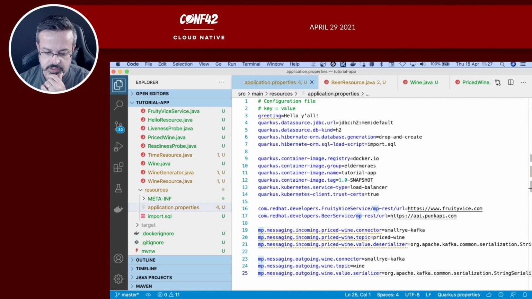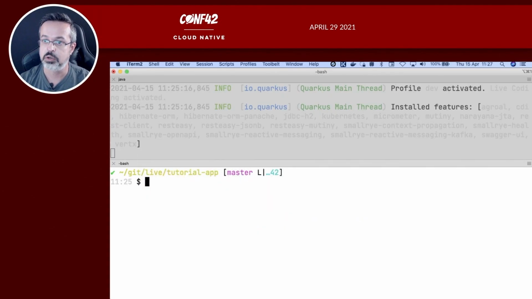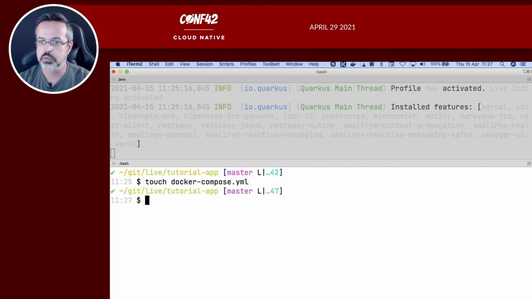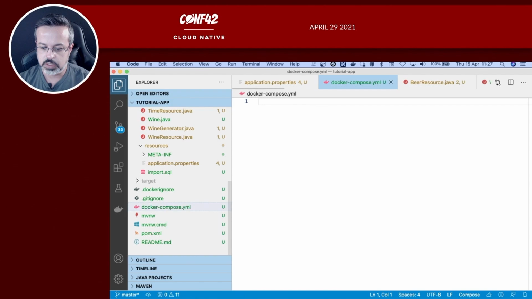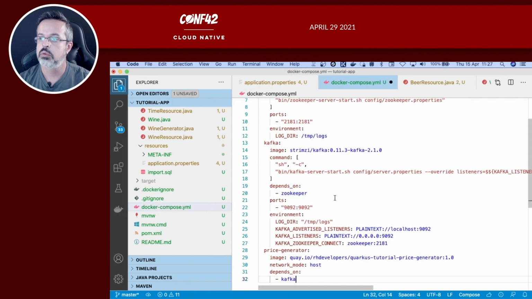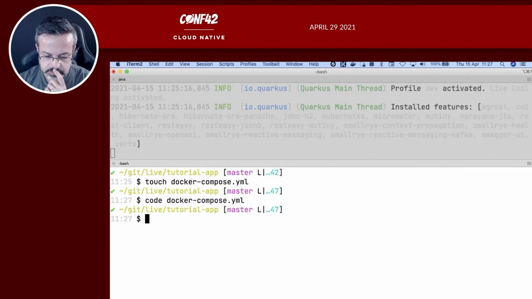So we will add some new properties here. I will create a Docker Compose file to spin up a Kafka on my local machine. Let's edit this file, and I will add what we need here. Basically, in this example we work with Kafka, Zookeeper, and a price generator service that I just created here.